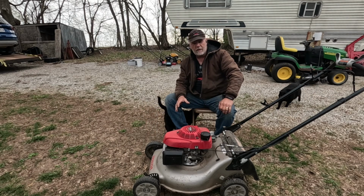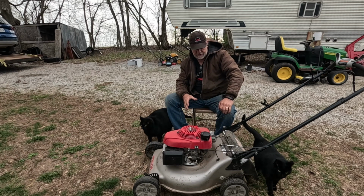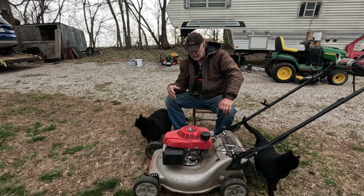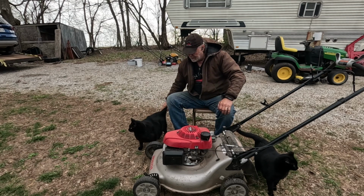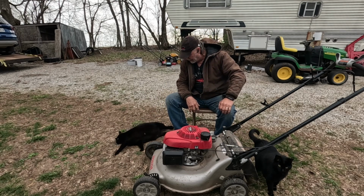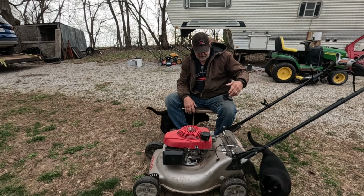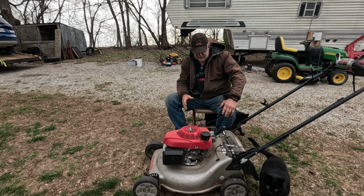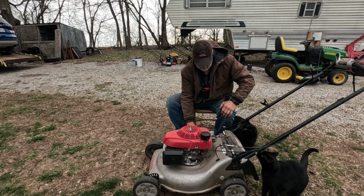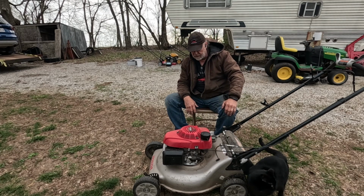Brand new, no ethanol fuel in it. I sharpened the blade, and I did change the oil. Spark plug looked great. My supervisors gave me their paw of approval. So, yeah, self-propelled on it works. This thing should be good to go because it's got the steel housing. It's in great shape. Motor runs good, so I'm going to send this one home.